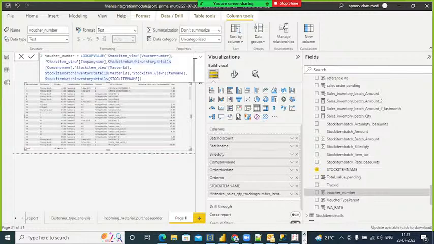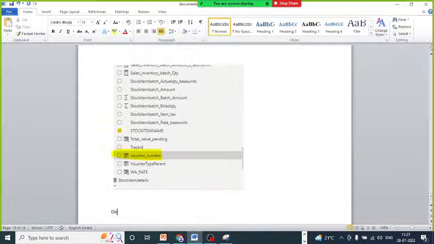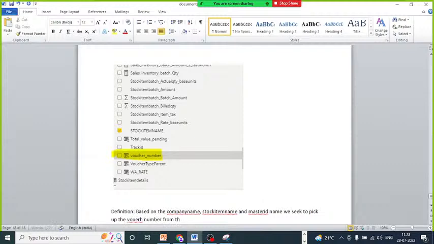Definition: based on the company name, stock item name and master ID name, we seek to pick up the voucher number from the stock item view.